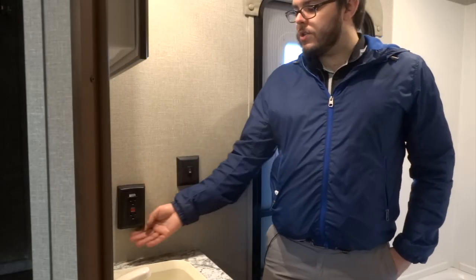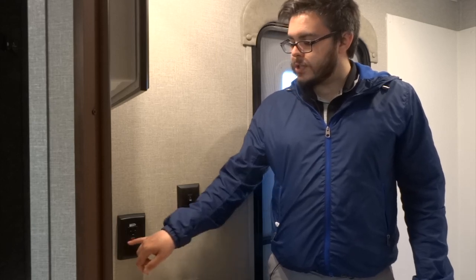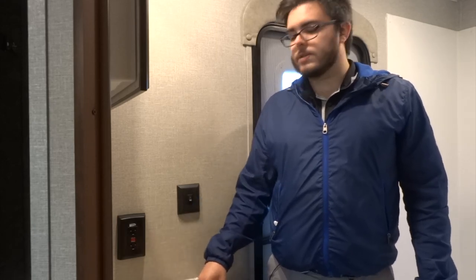This here is your GFI plug. Typically at home you probably have one of these in your bathroom — it's a sensor that will automatically trip if it senses moisture. The difference between your house and a trailer is the GFI operates all of the 110 outlets on the entire trailer. So if any of them happen to trip, you will need to reset them from this reset box here in the bathroom. In order to reset your 110 outlets, you'll just hit the red reset button in the center of the GFI outlet.